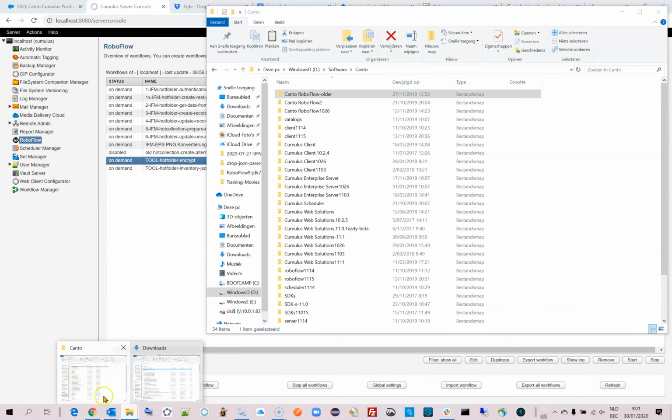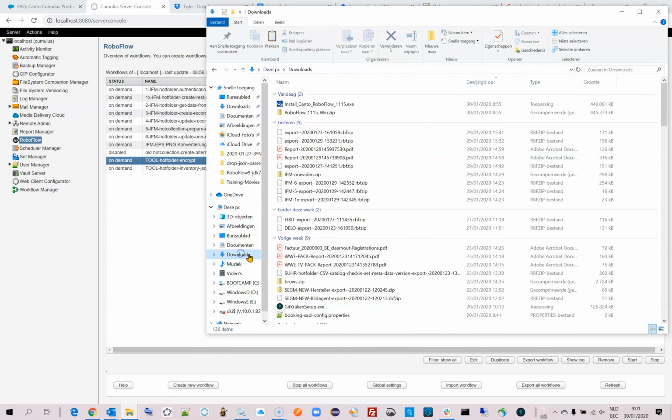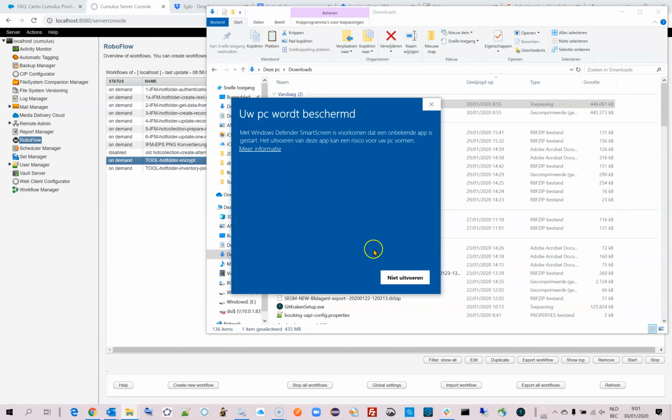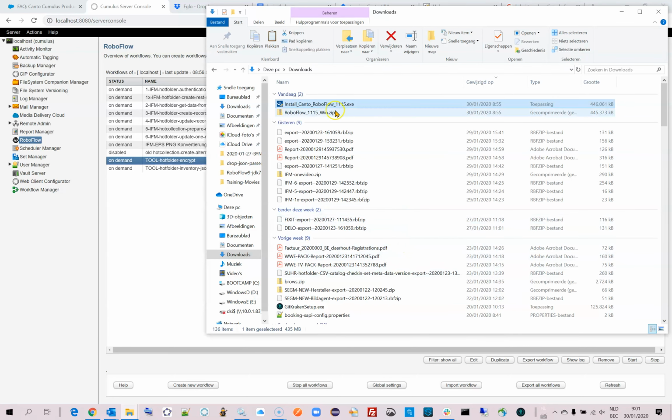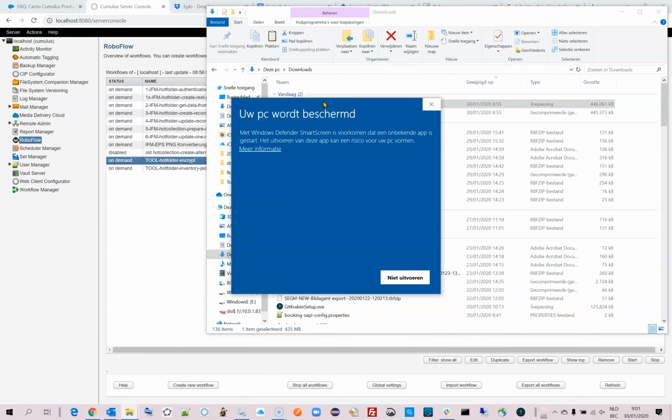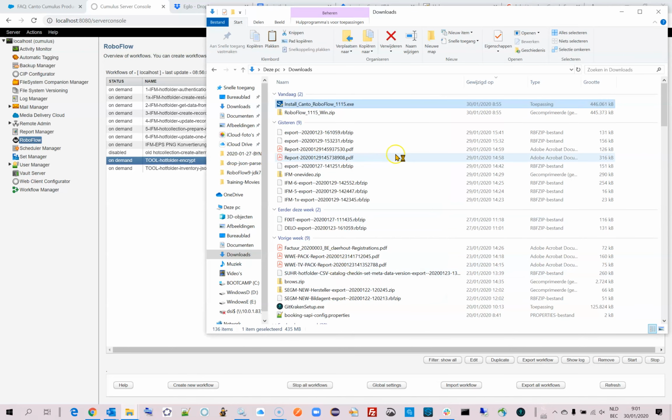You go to your Canto community website and you download the latest version. I already did that, and so now I am going to execute that installer. Very nice of Windows to try to protect me, but I want to execute this anyway.